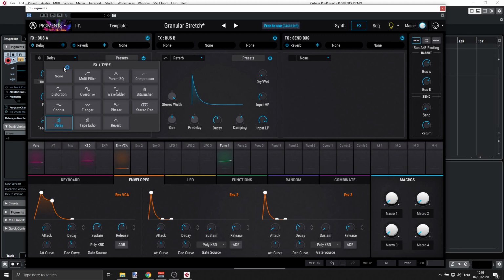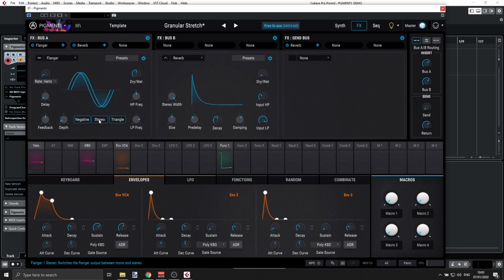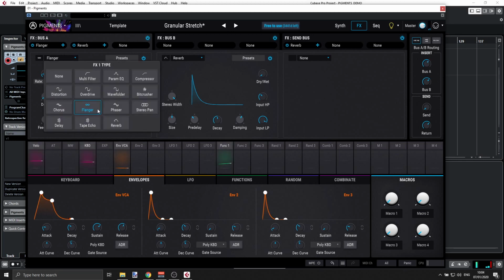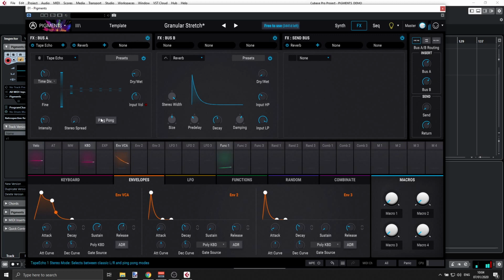For example, we have distortion, filter, EQ, phaser, flanger, chorus, tape echo. So lots of options. Beat crusher. Let's select something here, flanger. And I can do this. I can add that insert here. We can select tape echo.